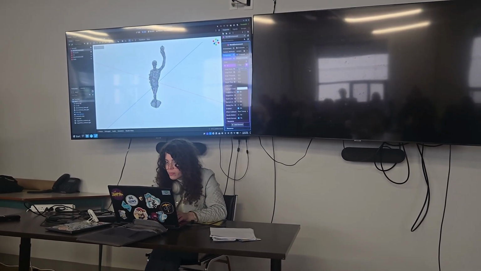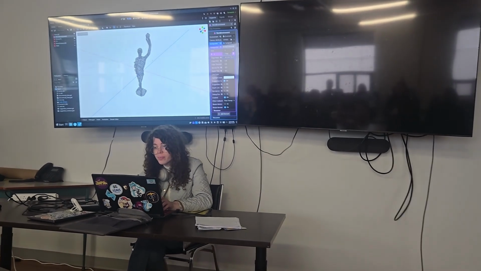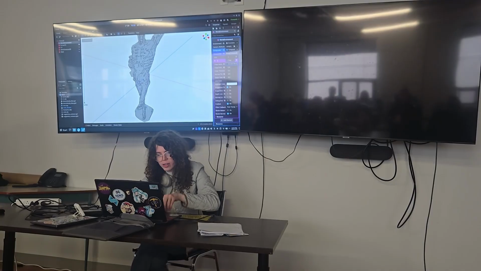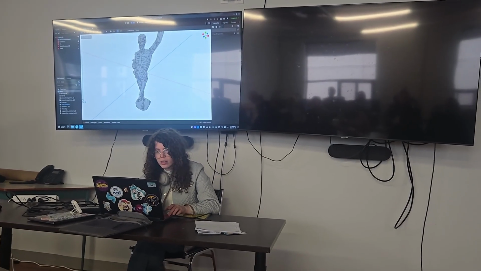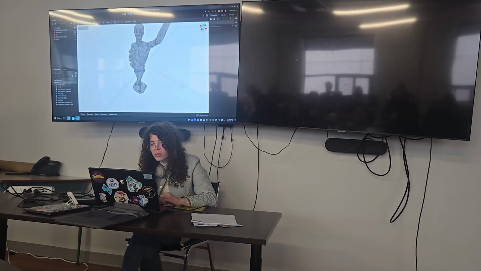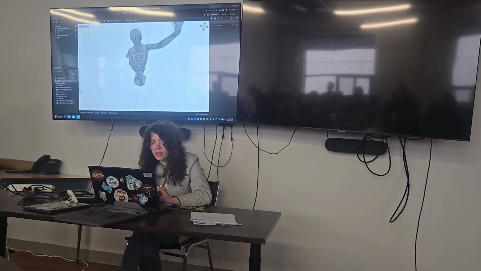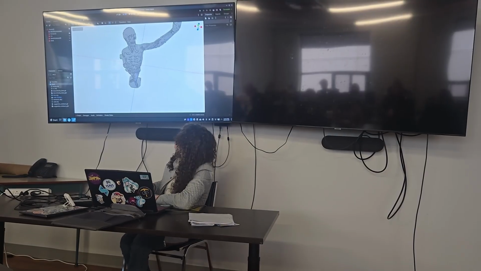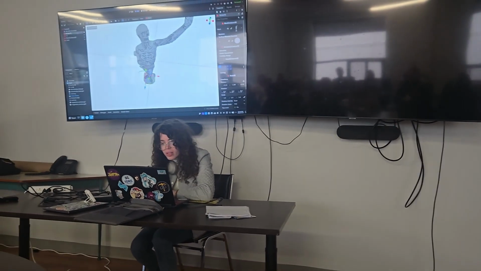Can you zoom in a little bit so it's easier to see from the back? Sorry, what? It's a bit hard to see from the back. Can you zoom in a bit? Oh yeah, sure. I can zoom in more. Let's see if I can get a better rotation of this. I'll just use this right now. That's annoying to do with a trackpad. Is that a bit better for folks from the back? Sounds good.